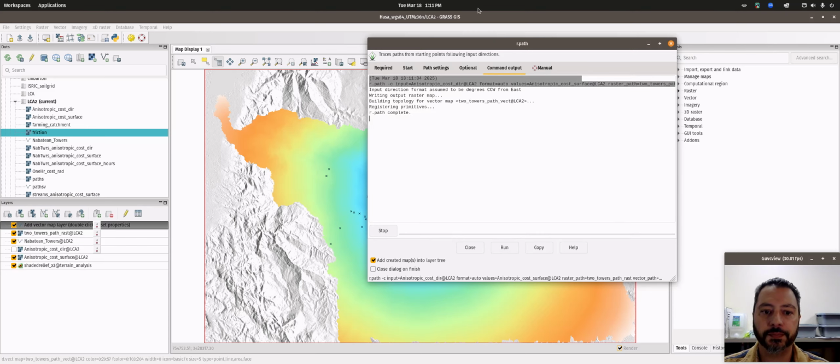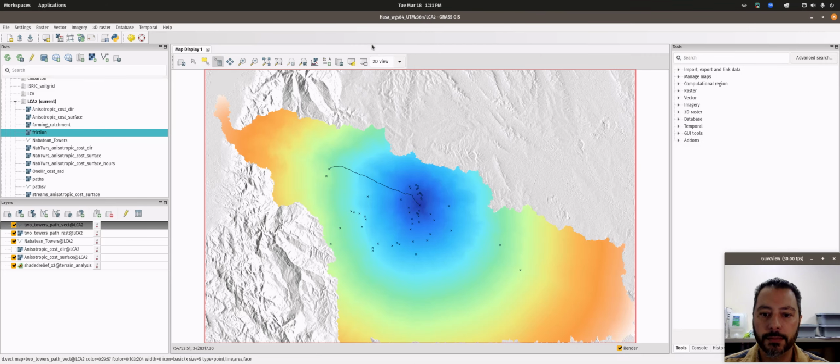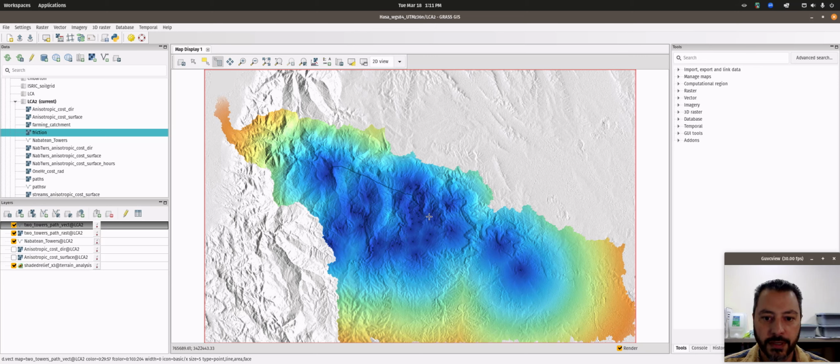We hit run, and our path has completed. And it shows us the route right here. And if we want, we can see how that looks on the nice shaded relief, which I had configured underneath.